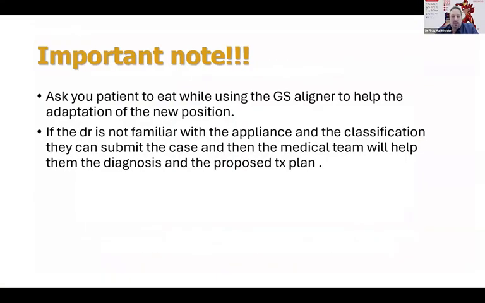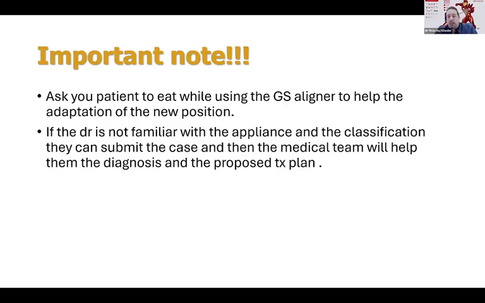This is what a lot of doctors using different systems don't know about. The patient should eat while using the aligners, which helps in adaptation of the new position, adaptation of the condyle, and also adaptation of the muscles.